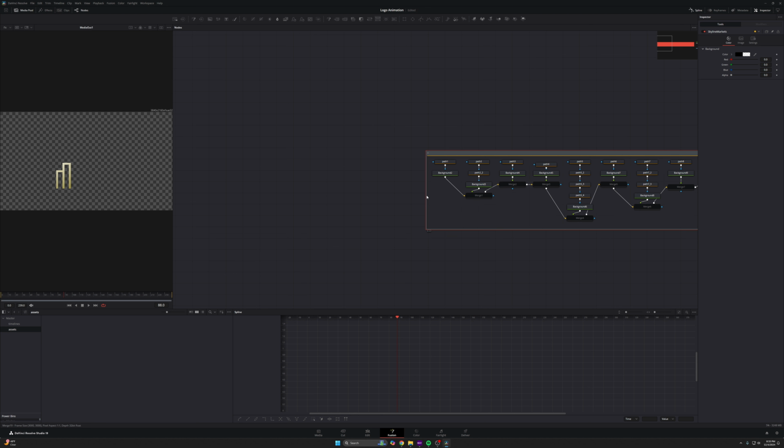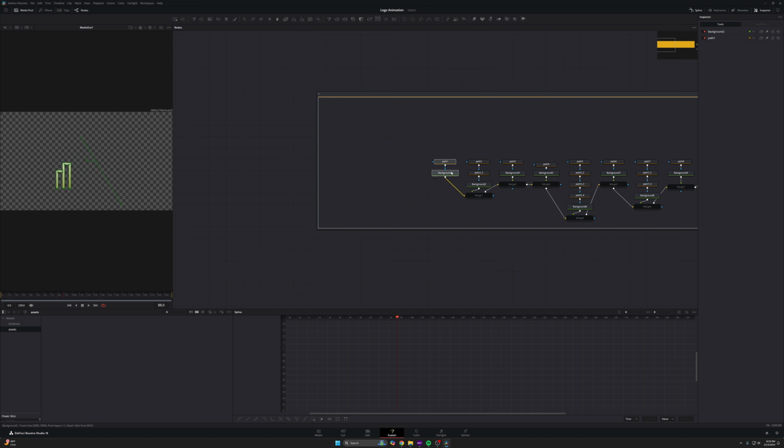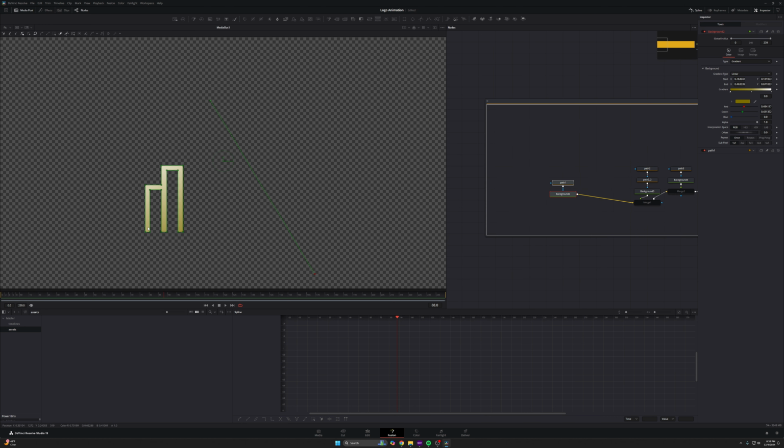Now I'm going to extend this window out because I want a little bit more working space here. What we are going to do is, because these specific nodes here account for both of these two buildings, I'm going to break them up so that we make two node stacks. I'm just going to clone this one. One stack is for the first building on the left and one stack is for the first building on the right. So to do that, we're going to work with more merge nodes and more background nodes.